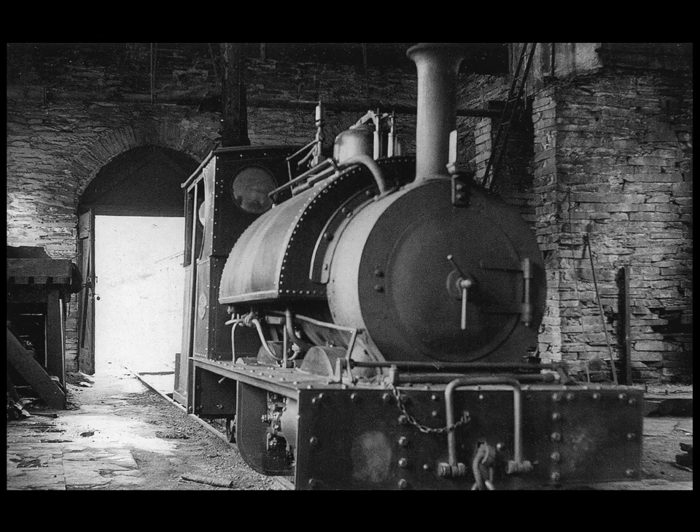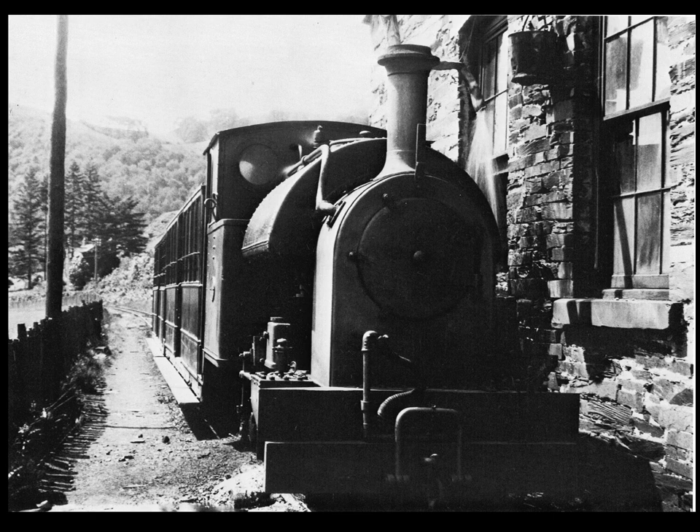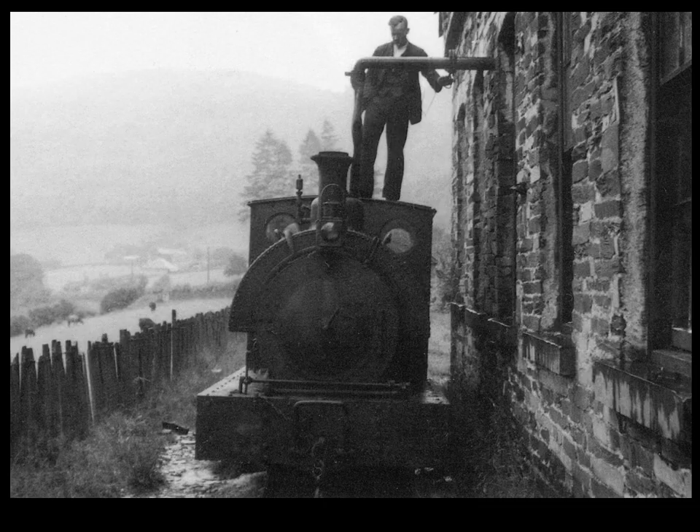At about six o'clock, the engine was driven up to Corris to collect its train to take to Machynlleth, ready for the first up-train at about seven o'clock. Despite there being no station or platform at Maespoith, all up-trains would stop by the engine shed to take on water — it was the principal watering point on the line. While water was being taken, the driver would refill the bunker with coal kept in baskets, placed on timber staging just inside the adjacent window, which was normally open.